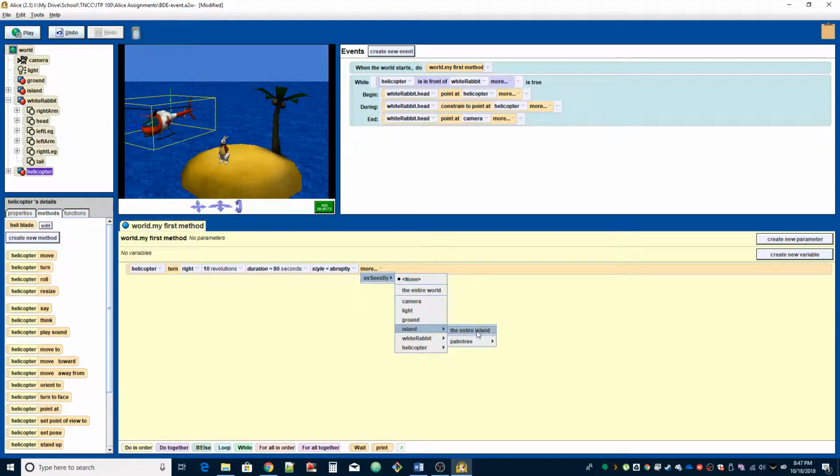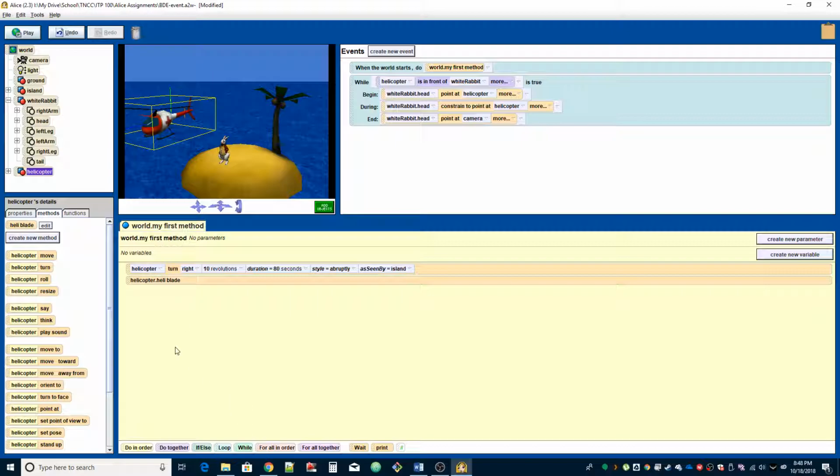If you remember from your circling fish exercise from chapter 2, setting it to as seen by island will make the helicopter go around the island.